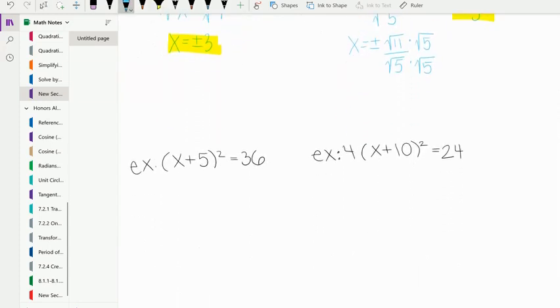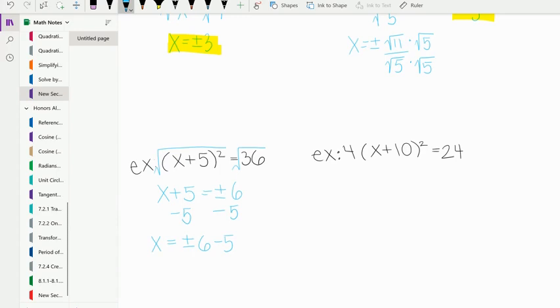All right, this problem looks a little bit different. The first step right away is we have to get rid of that squared. So the first step in this problem is actually to square root it. So to undo the squared, you square root it, and we end up getting x plus 5 equals plus or minus, and then the square root of 36 is 6. And so then we are going to subtract 5, and we get kind of a weird looking answer, plus or minus 6 minus 5. So if you can, you want to simplify this.